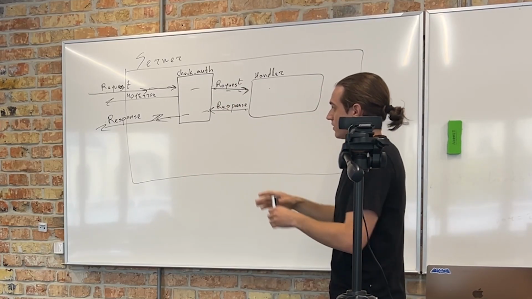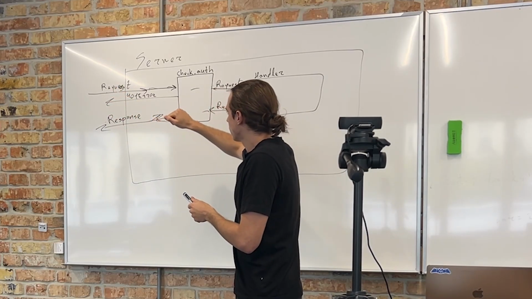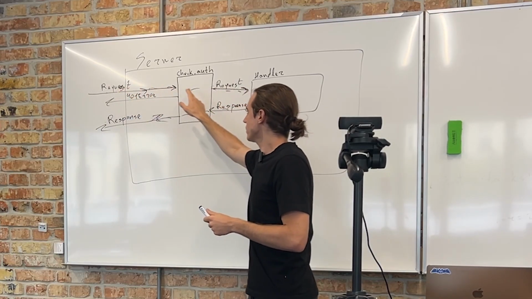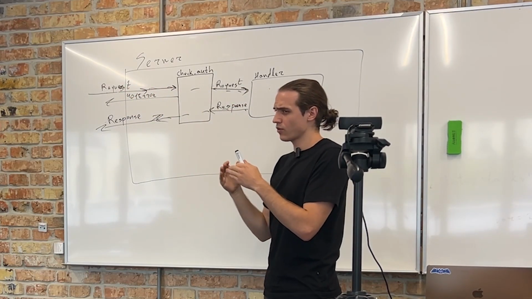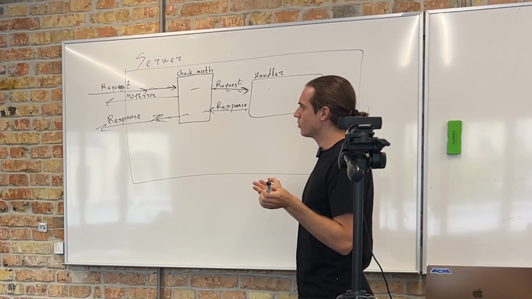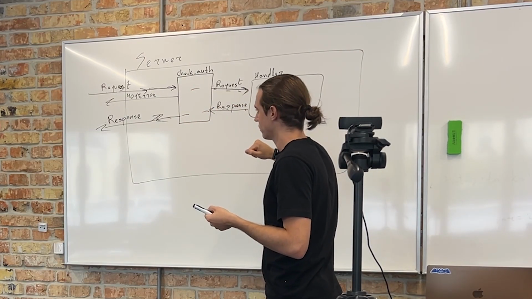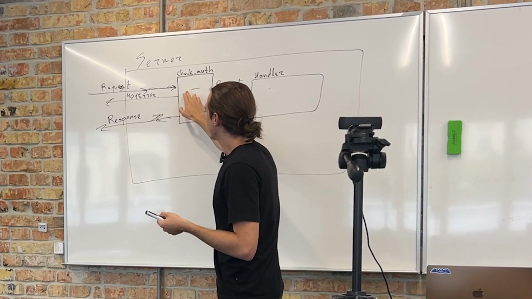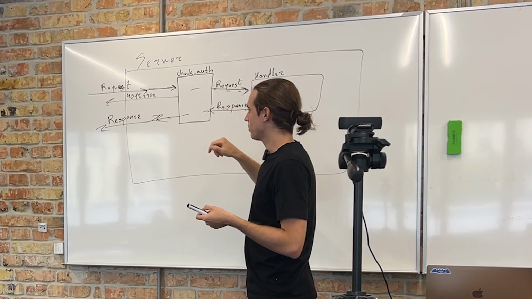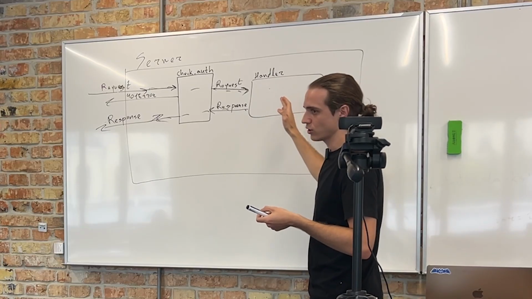So middleware is a filter that can manipulate the request. For example, in the middleware, we have our request and we can change it a little bit. We can change a path, for example, if we need. We can change some headers. We can add some headers in a middleware and send it to the handler. Or we can stop execution and send an error just from the middleware and not even call the handler actually.